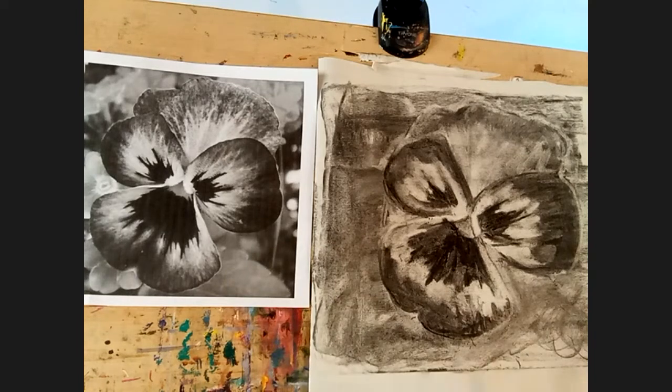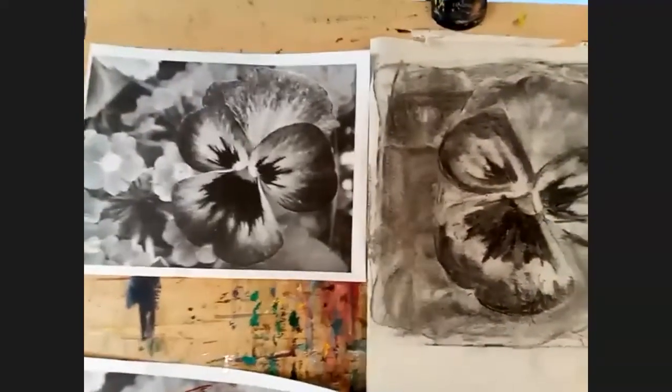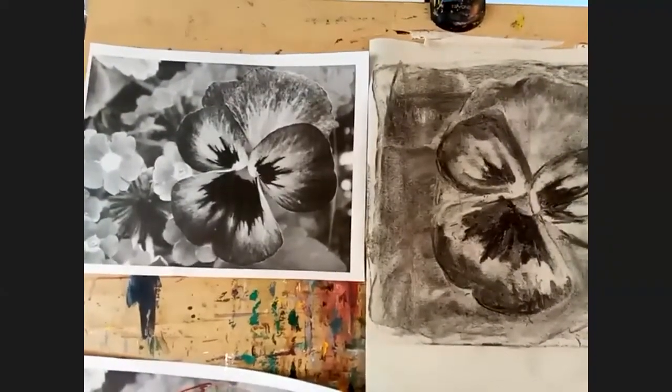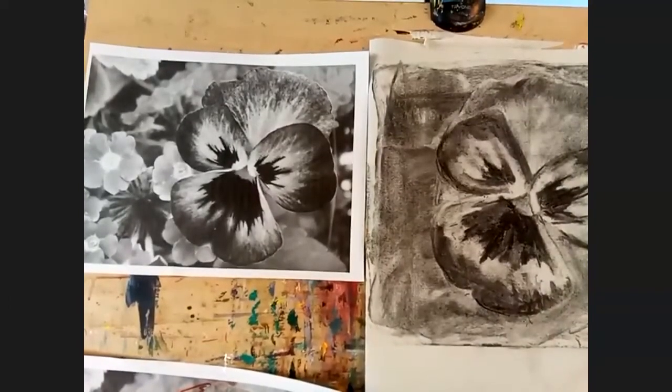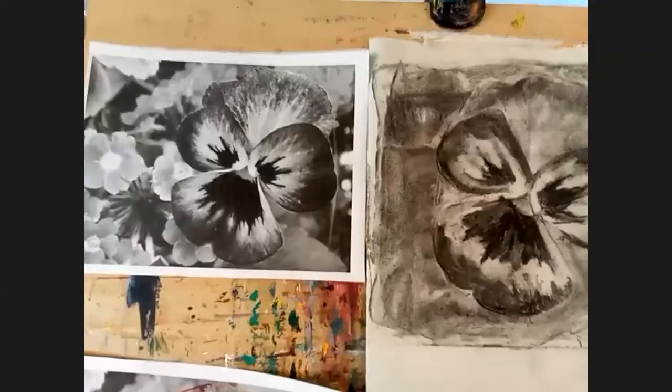At some point we are going to explore ink. That will be the next. At some point, probably in May, maybe June, I'm going to throw ink into the mix. And then you'll see. But the thing that's great about charcoal is you can erase it. And the thing that's not great about charcoal is that you can't erase it. It's that double-edged sword. But you're probably finding it's easier to shape things, right? Because you don't have these rigid lines that you have with pencil.